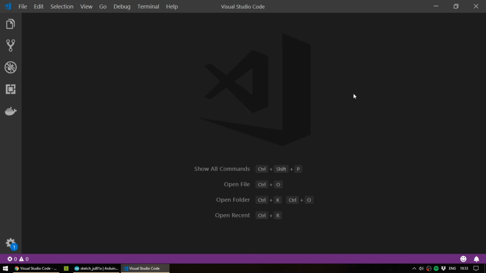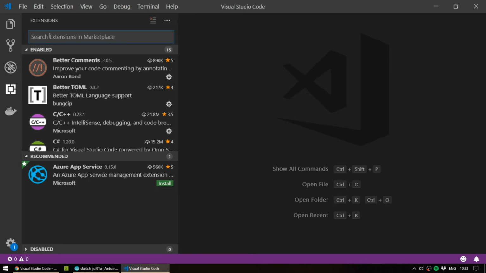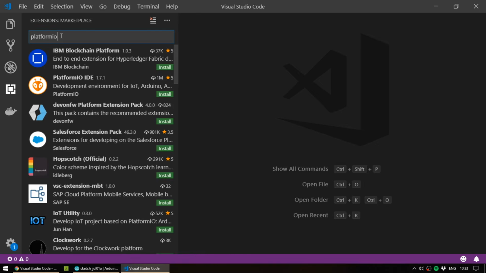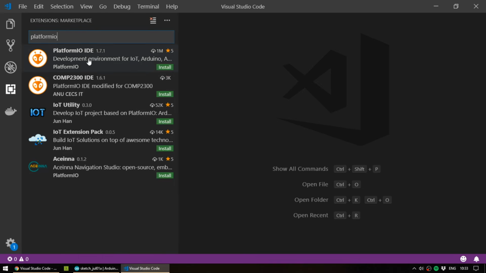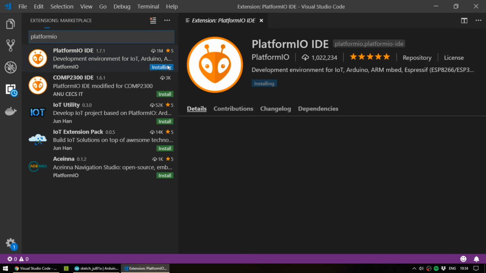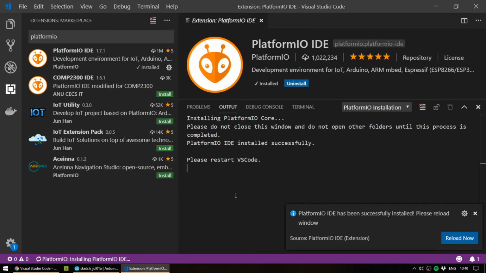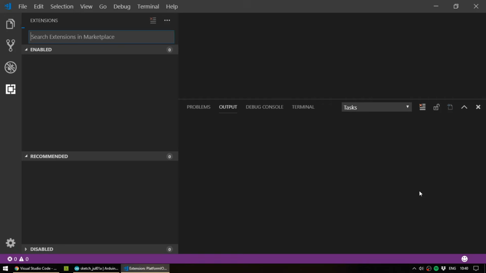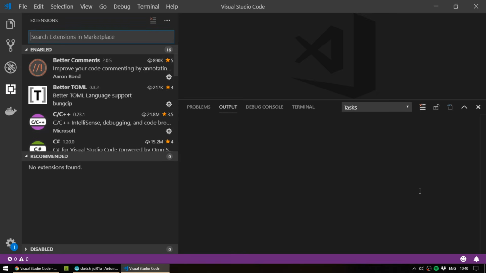Much of Visual Studio Code's power lies with the amazing amount of extensions it has for doing pretty much anything a programmer needs to do. And PlatformIO is on the extensions marketplace. So search for PlatformIO IDE and click install, and be prepared to wait a couple of minutes because this can take some time. Once the installation is complete, you'll be prompted to reload VS Code, and once you reload it, PlatformIO will check that the installation has been successful before opening the PlatformIO homepage.